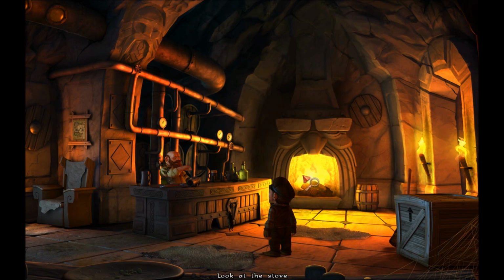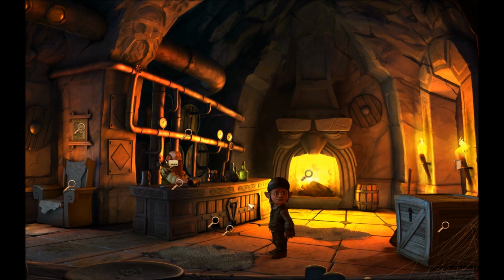We're going to look around here in this new scene that we've entered. And you see you get the door icon there, so that's like an actual whole other area I can go to. Tons of stuff to look at.